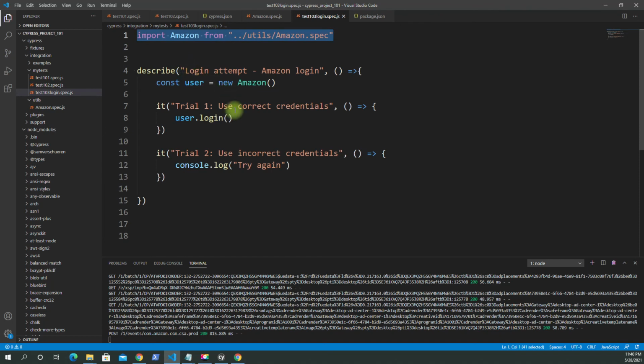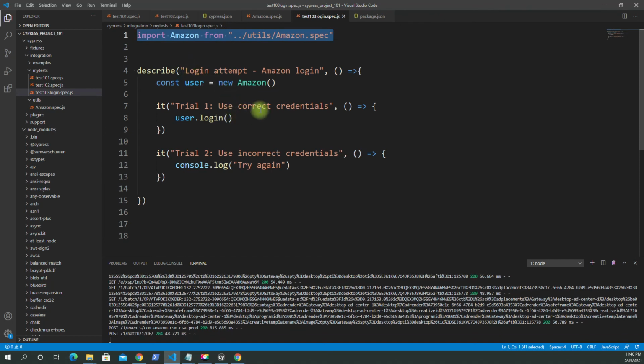I was expecting to see an error so I can show you. Oh, we forgot to import Amazon from utils and then Amazon spec. So where is it? It's this one, right? So don't forget that. If it doesn't import automatically, you gotta import it.